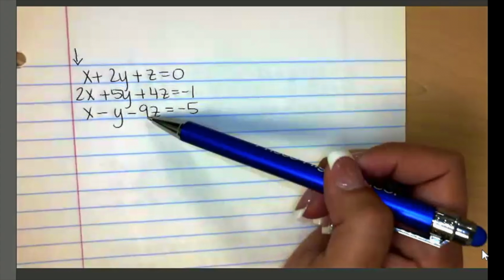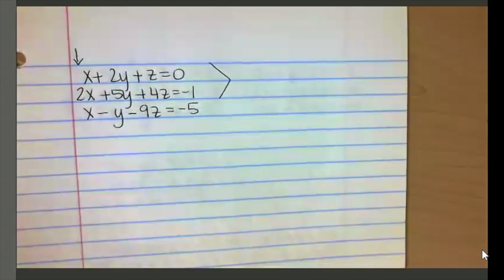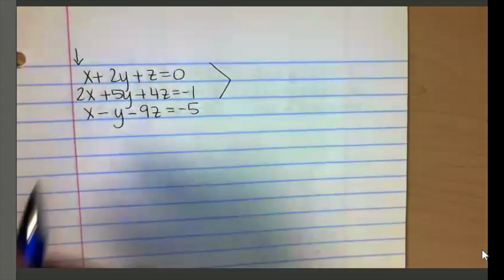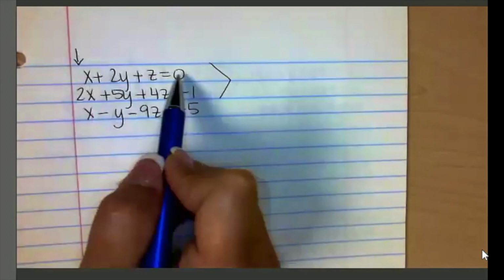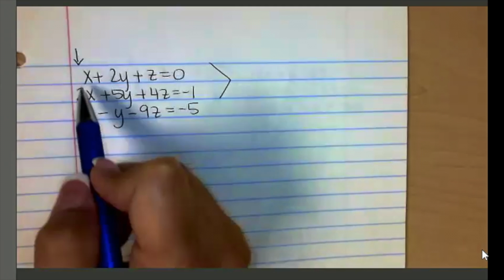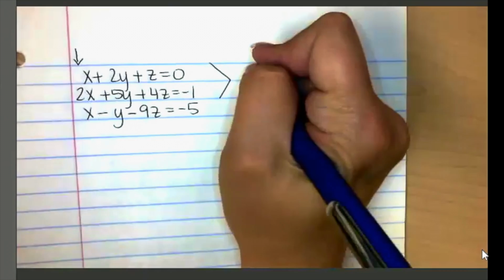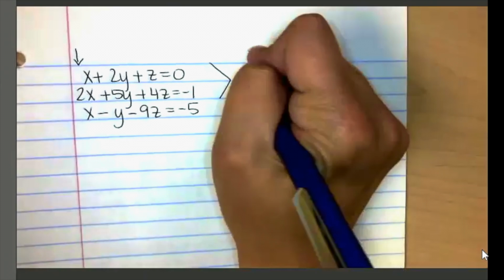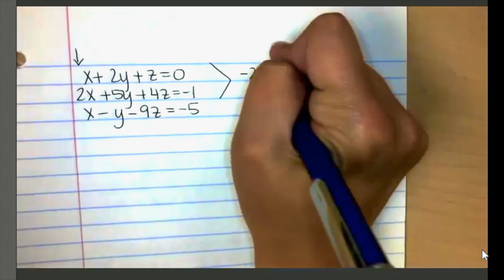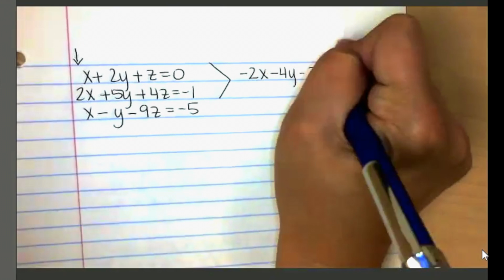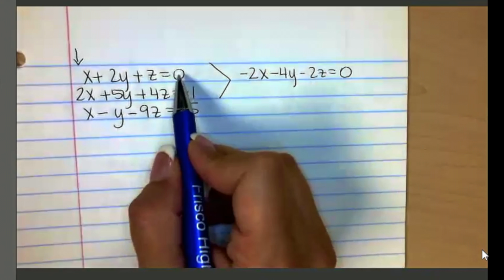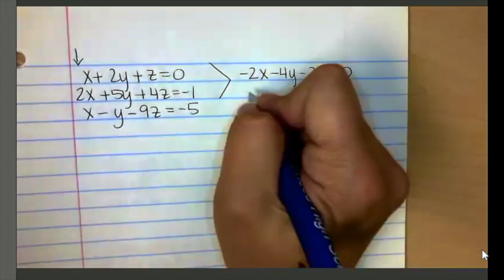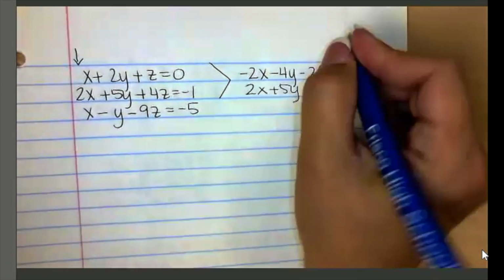I will start with my top 2 equations again. In this case, I am going to have to multiply something to get the same number with a different sign. This is already a 2, and this is a coefficient of 1. So if I multiply this top one times -2, then these would cancel. So that's what I'm going to do. I'm going to multiply that times a -2, and I get -2x minus 4y minus 2z is equal to 0, because -2 times 0 is 0. It's one that we see often messed up. The other equation is going to be moved over.